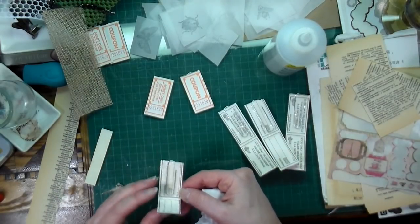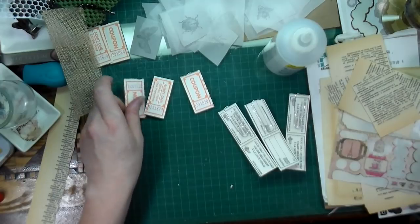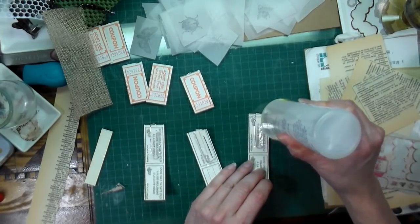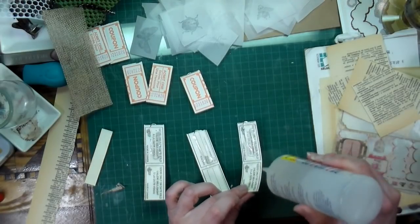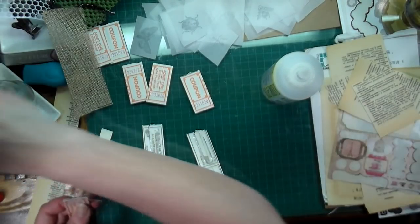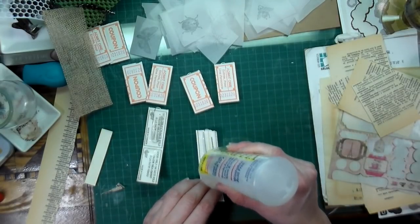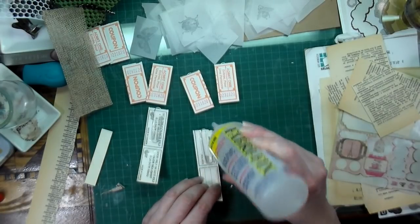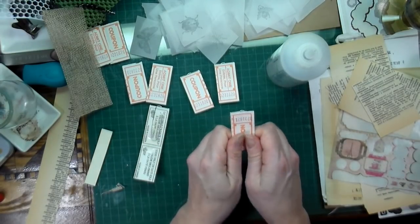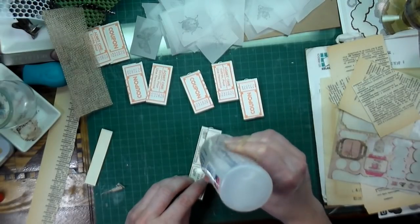And this is a great way of using up all your little scraps, pieces, and it makes a great way of attaching all that ephemera to journals, which is what I need right now. Because I've got lots of ephemera that I want to put in my journal, but I need to have ways of, and I've got all kinds of pockets and stuff like that, but I also like having other embellishments, so fibers and all that sort of nice stuff. I'm really loving how the journals that I'm doing are coming up.